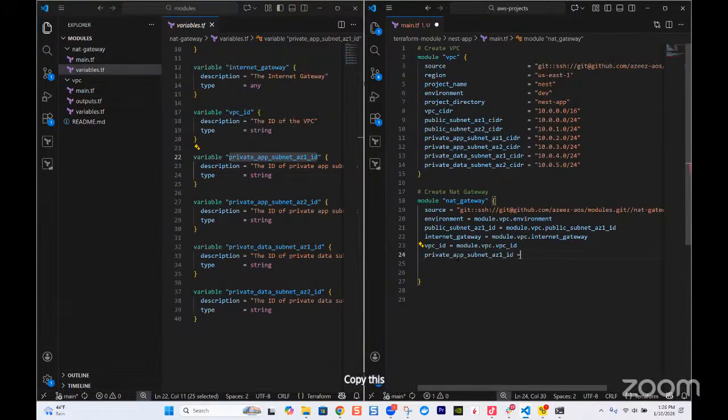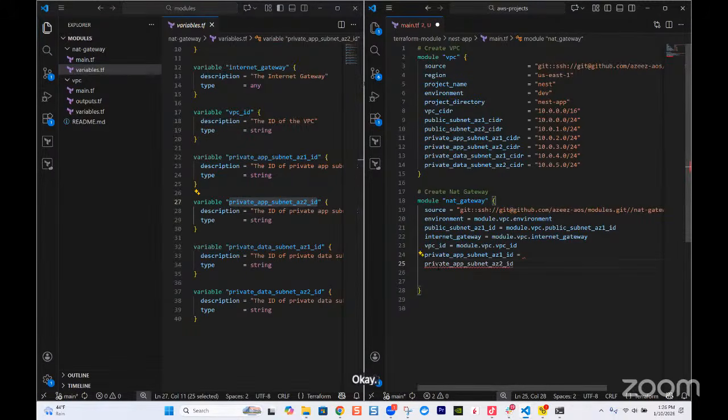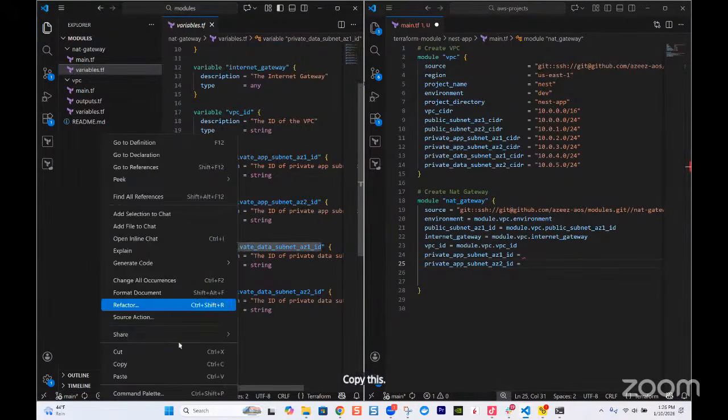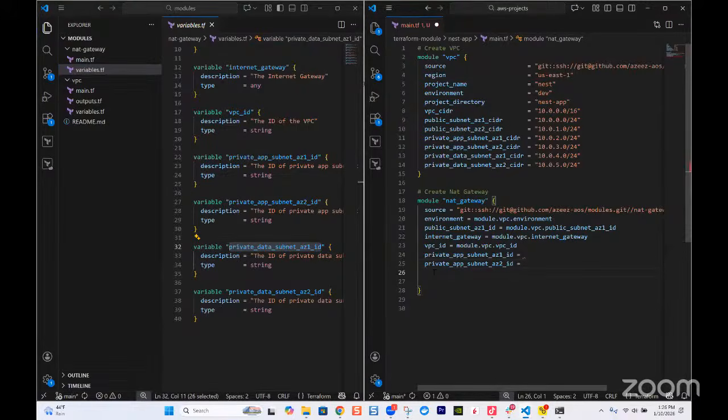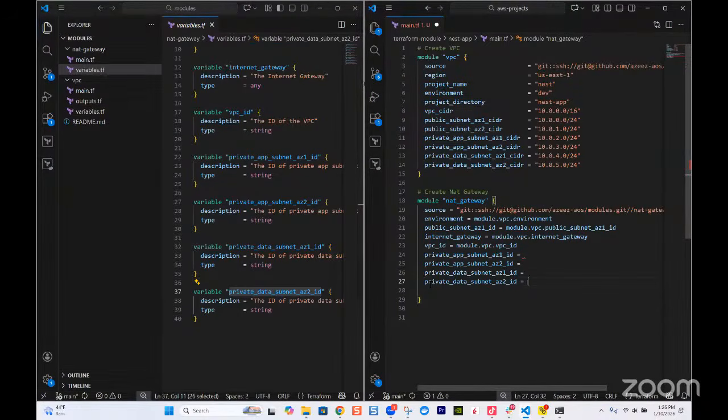Copy this, enter equals to, copy this, enter, copy this. We'll copy this. All right, so once we've copied everything, right?